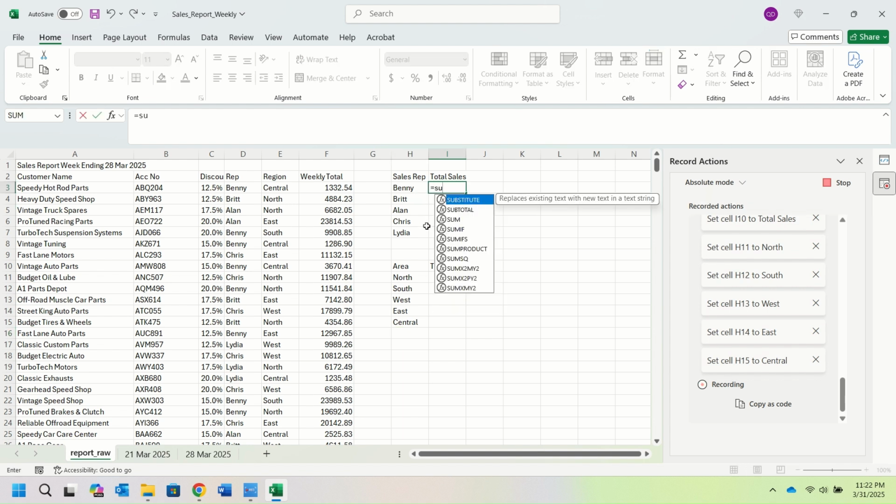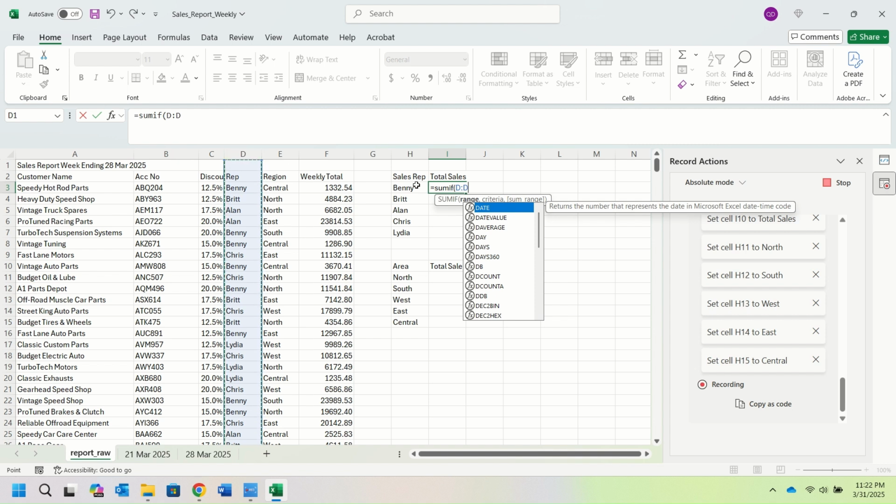Then we'll just apply a SUMIF function. So I'll say SUMIF. And why I said not to do the merge first, because when you use absolute references in the Excel scripts, it messes around with the code. It doesn't apply the absolute reference correctly. So I'm just going to literally highlight the whole range like this. So D to D, basically from the first to the end. So that would be my range.